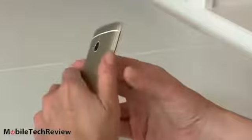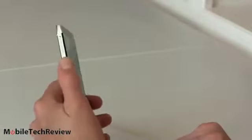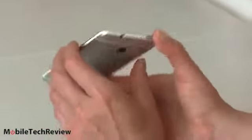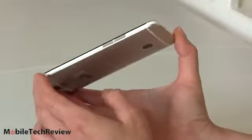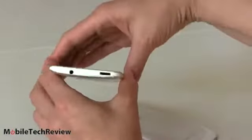Nice curve here, but a little bit of a straight line with a bit of a cant on it, so it stays in the hand pretty easily. I at least find this to be a pretty comfortable phone. Also, it looks gorgeous. It's right up there with the iPhone for the ooh-ah quality factor, modern design, all that kind of stuff. 4.7-inch display, but still about the same size as the 5-inch Galaxy S4. How does Samsung do it?